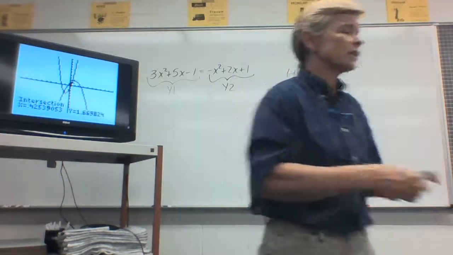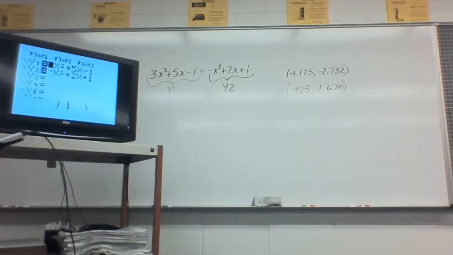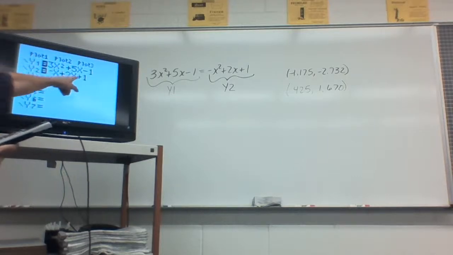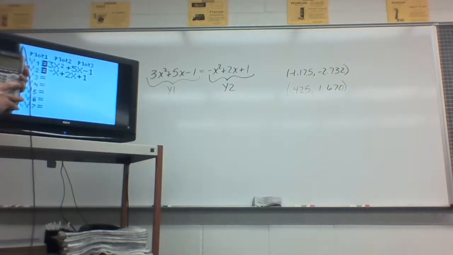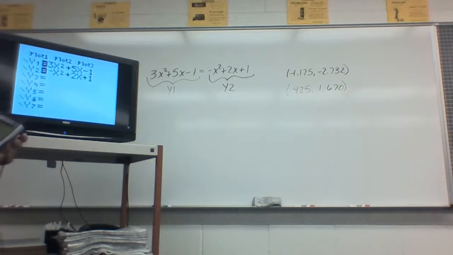And you can insert. Let me show you something so you don't have to retype. This is good for all of you. Let's pretend that you typed this one like this, so that it looks like that, and you just want to square this without having to retype all that. You can go up here and sit on the plus sign, the thing just behind where you want to insert it. Then you see over here in the blue line where it says DEL for delete, and above it says insert. So you go sit behind it and you go second insert a square, and it will just shove things back without having to retype.